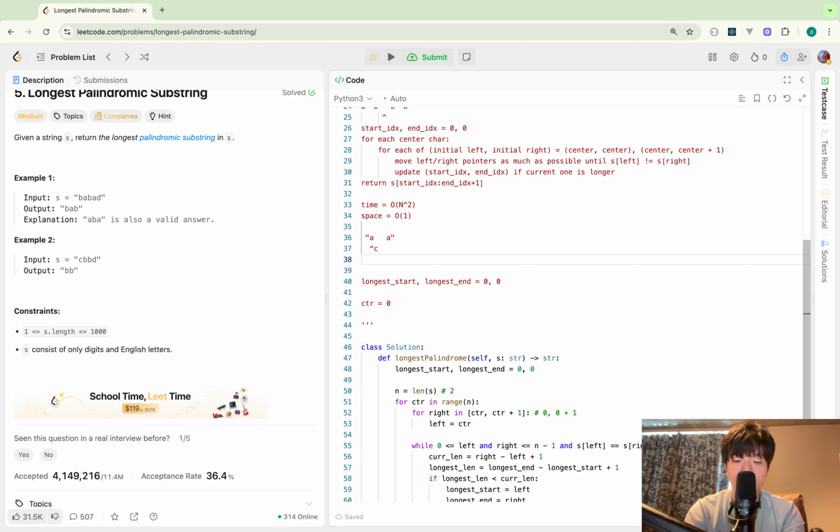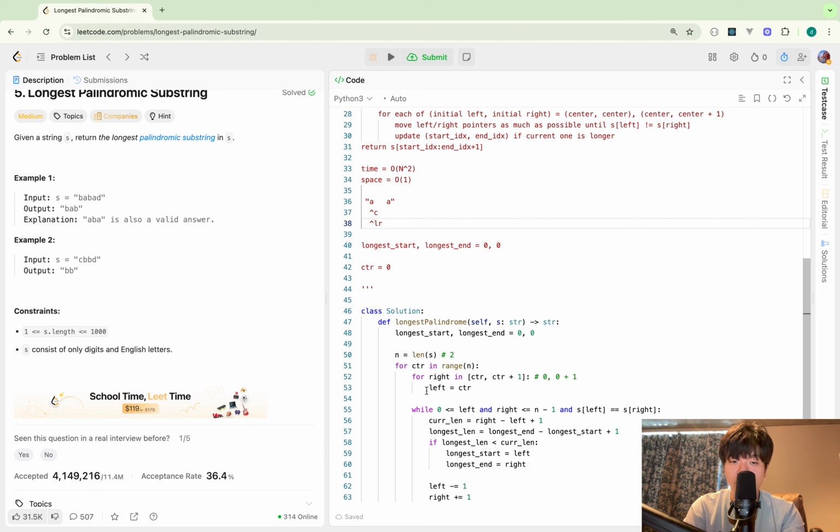So left and right begin here. Okay. And in line 55, the first three conditions are met. Yep, left and right are in the string range, and s left equals s right, equals A. So I go to line 56, and right minus left plus 1 is 0 minus 0 plus 1, which is 1.